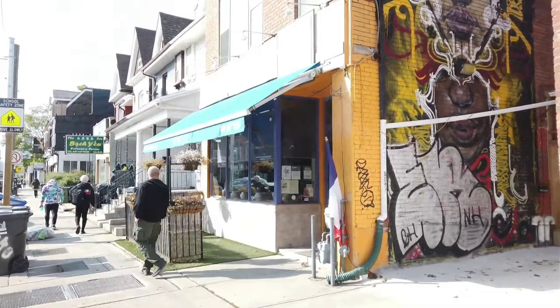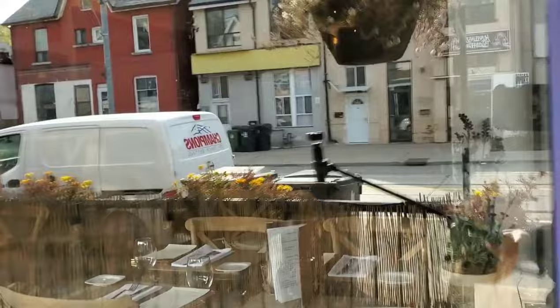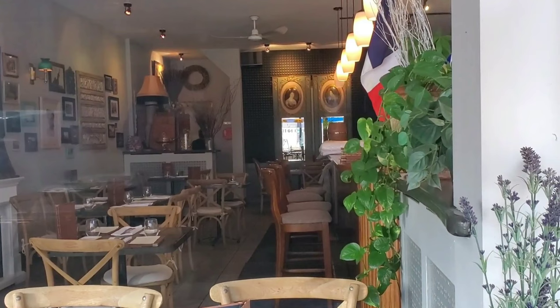Now, of course, that's not what it's called, but the restaurant is here. And what's really cool is that you can see the buildings beside it. On each side, they're still there. Nothing's changed from when the movie was shot here. And I'll even show you a shot inside of where they were sitting. But it's right here in another area of Toronto. Let's check out Bowling Chop Suey Palace. That's it right there. By looking in, you can see inside, and right there, right to the left, that's where they would have been sitting.